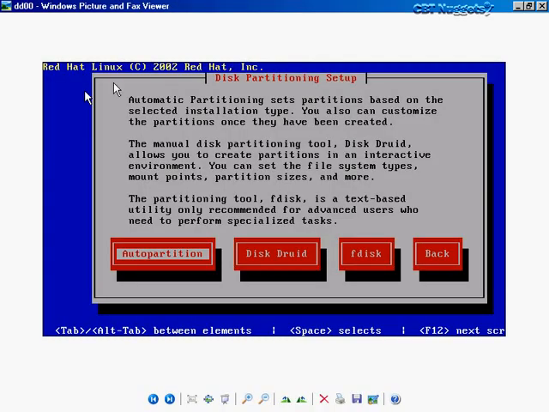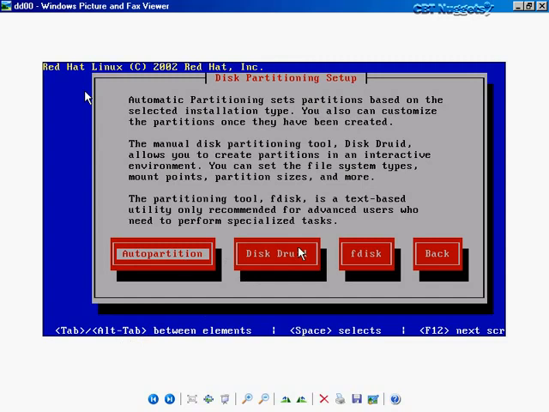If you're doing a Linux text-based installation, this is what the disk partitioning setup screen looks like. If you're doing a graphical installation of Linux, functionally it's the same, but it might look a little bit different, so I just didn't want to throw you off. But I'm sure you'll be able to follow along just fine. There's an auto partition selection, which we used in the introductory videos, which is fine for a basic installation. But if you need to control how the disk is partitioned, you're going to need to use DiskDruid or fdisk. These are a bunch of screen captures, so I'm just going to move forward through them.